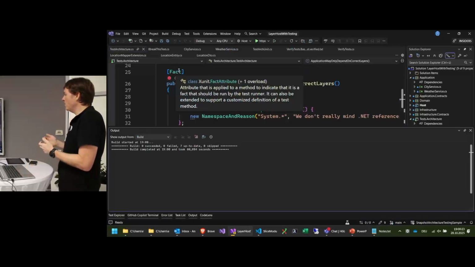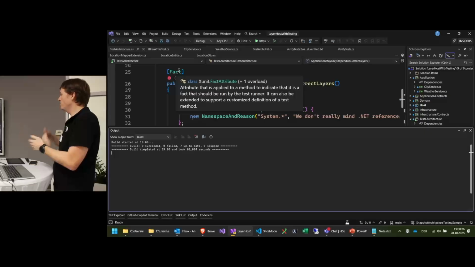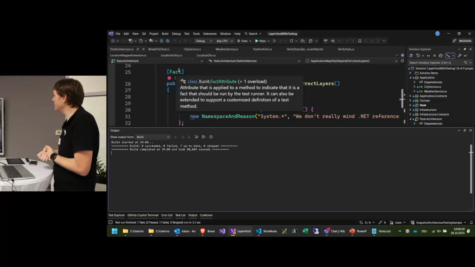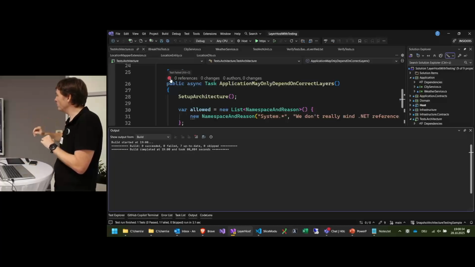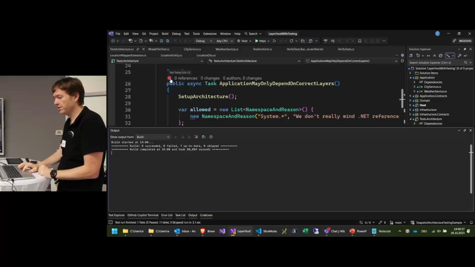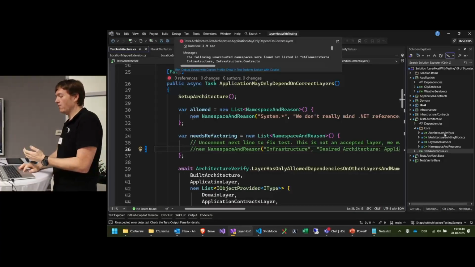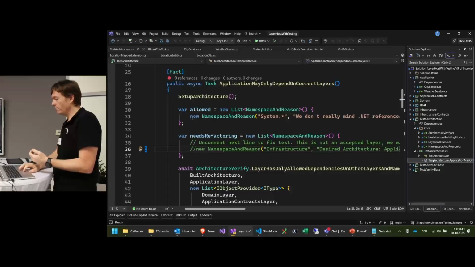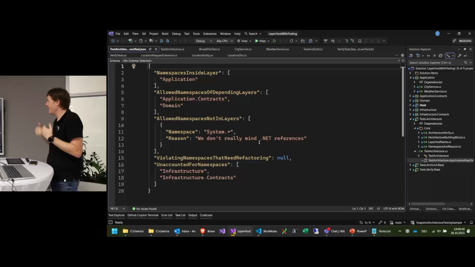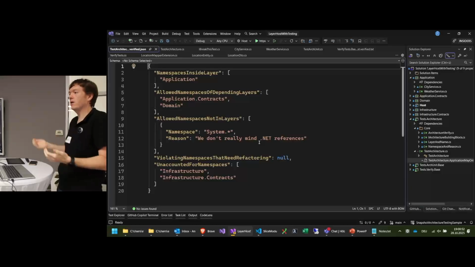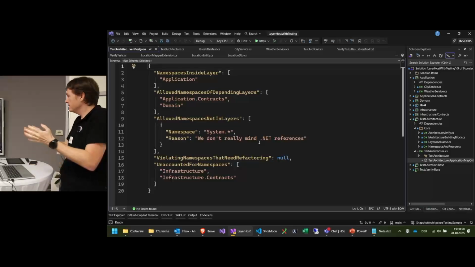You would think now we have accepted this, we run it again, the result is the same, but you see that the diff tool doesn't open up because it's not a verify issue, it's an issue of our architecture. And the error is there are unaccounted for namespaces, which means we have our result, and after we ran the verify part, we check that the unaccounted for namespaces have to be empty. Every namespace you have in your architecture needs to be accounted for. Either it's a namespace inside your layer, it's a namespace of a depending layer, it's some third-party namespace, or it's a violation that you have to check up later. Nothing can be unaccounted for.